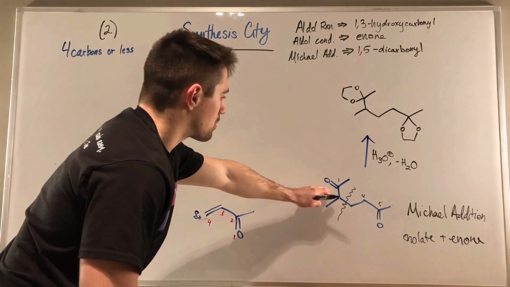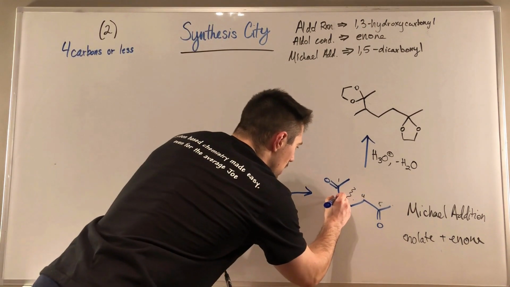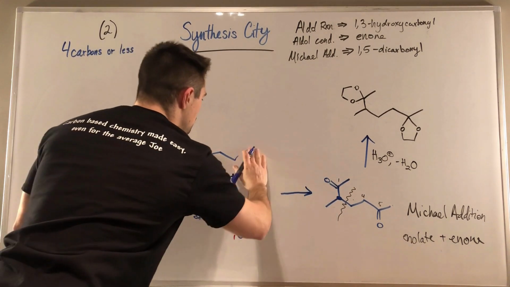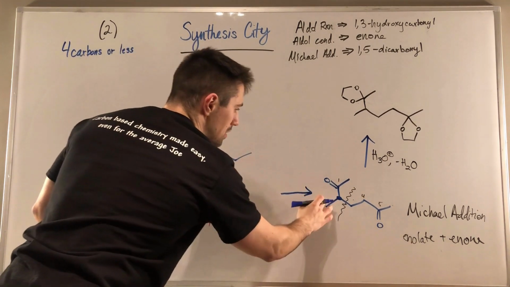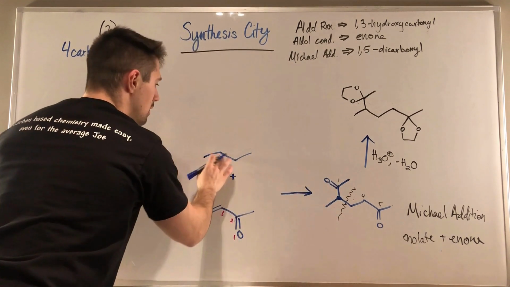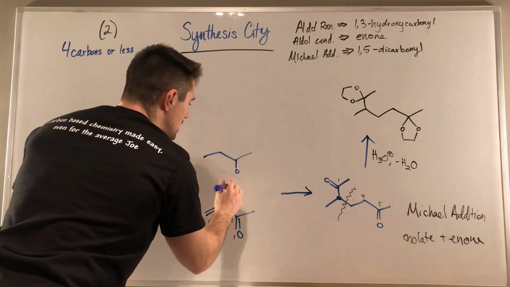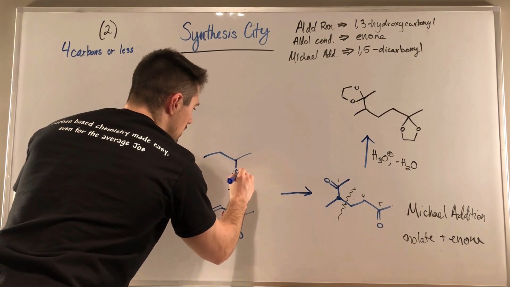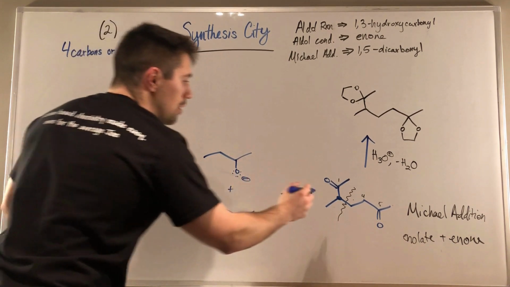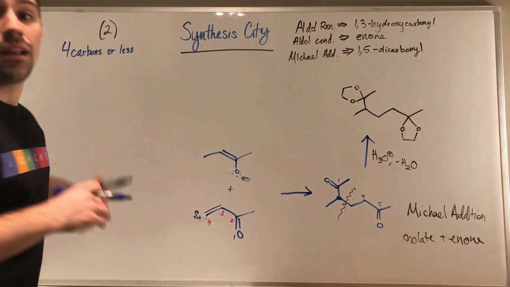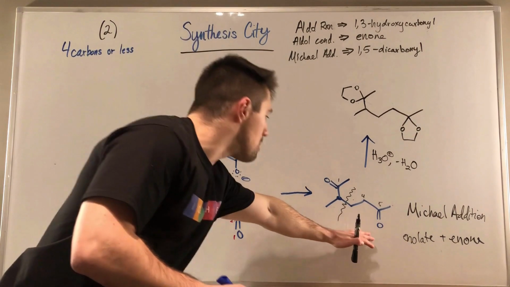Now I need to make sure I draw the correct enolate. So remember, look at where you connected from. I know I have 4 carbons like this, and I know my carbonyl is on this 3rd carbon in, and I'm going to draw this enolate like this. So remember, it's on the interior carbon. That's what my enolate looked like. So this, I would say, is the biggest step in this problem.